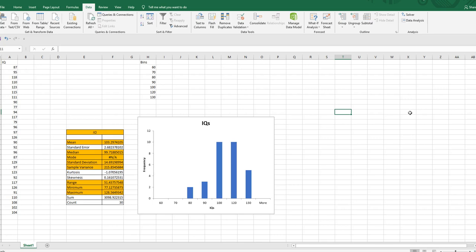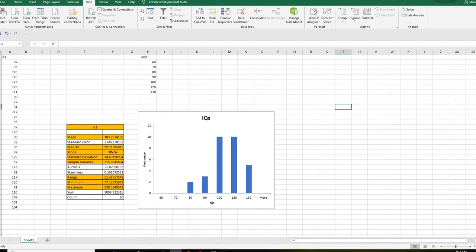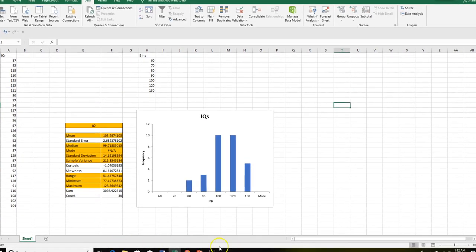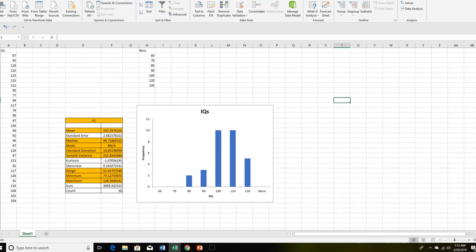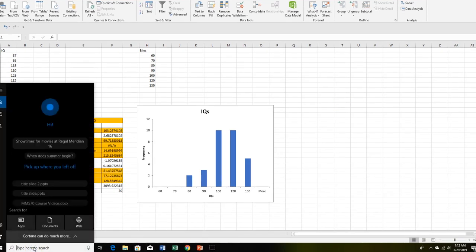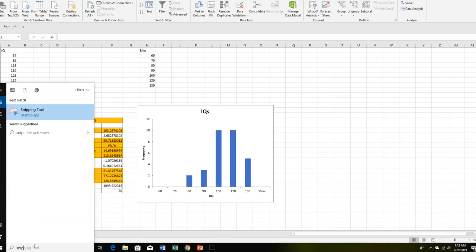I mean, anything. All right, so let's suppose in my post I wanted to include this output that you see over here in this IQ table, as well as the graph. Then I'm going to actually go down here on my computer, and if you search, let me move this down a little bit. If you click down here and you search snipping tool, you will see that on, I would think, most computers these days, you would see snipping tool immediately come up right here when you search for it.